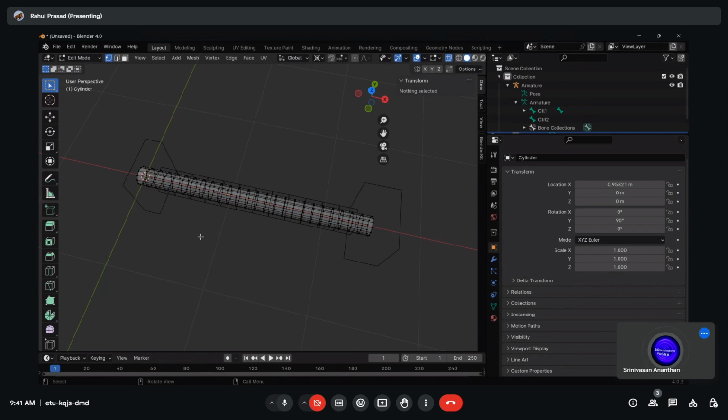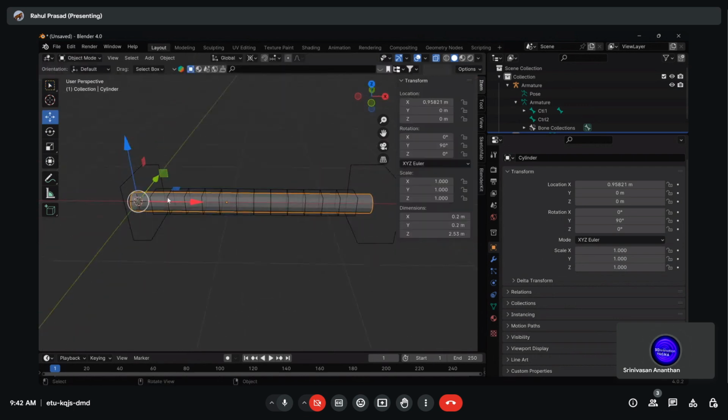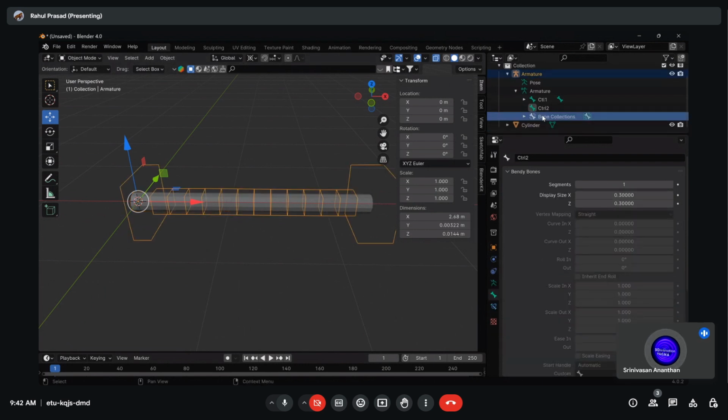Right. Now go to object mode. Select the object, it is already selected. Select the bone. You are in object mode, so anything you select, the entire bone family will get selected.